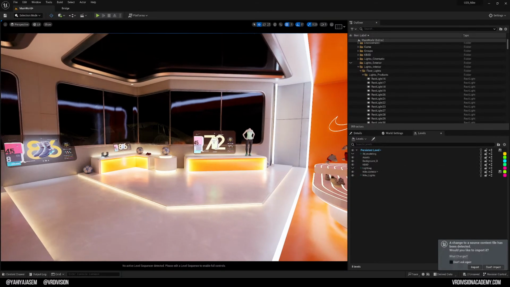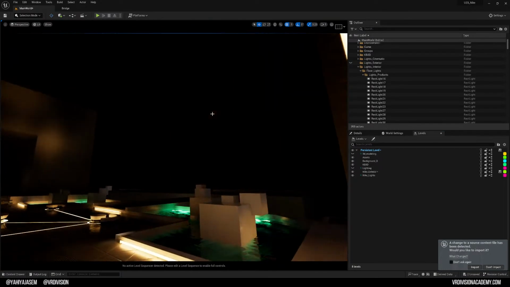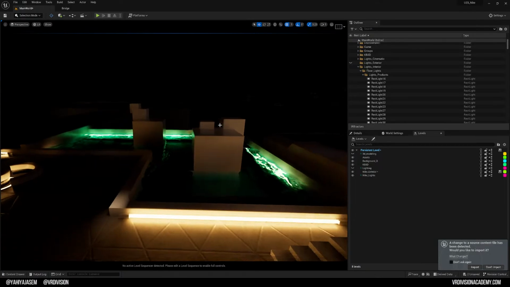I want to bring UDS for night lighting. So let's do it.